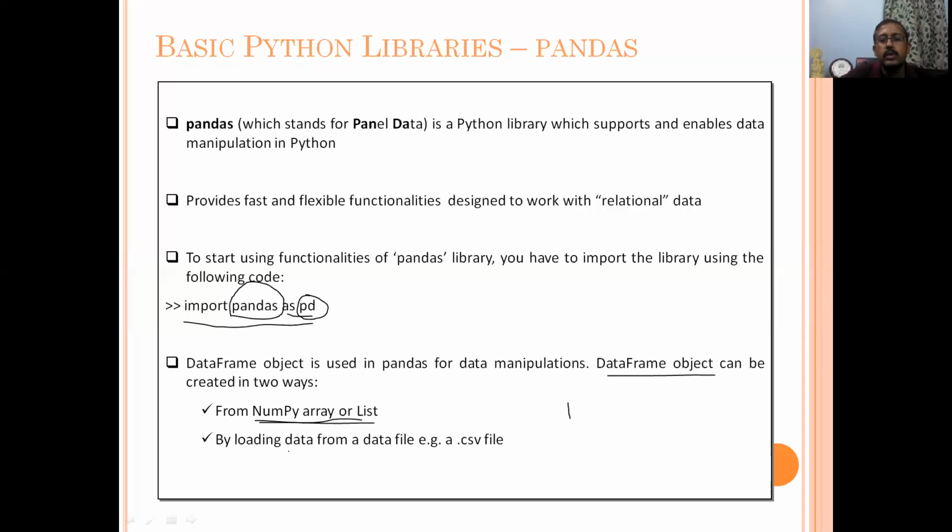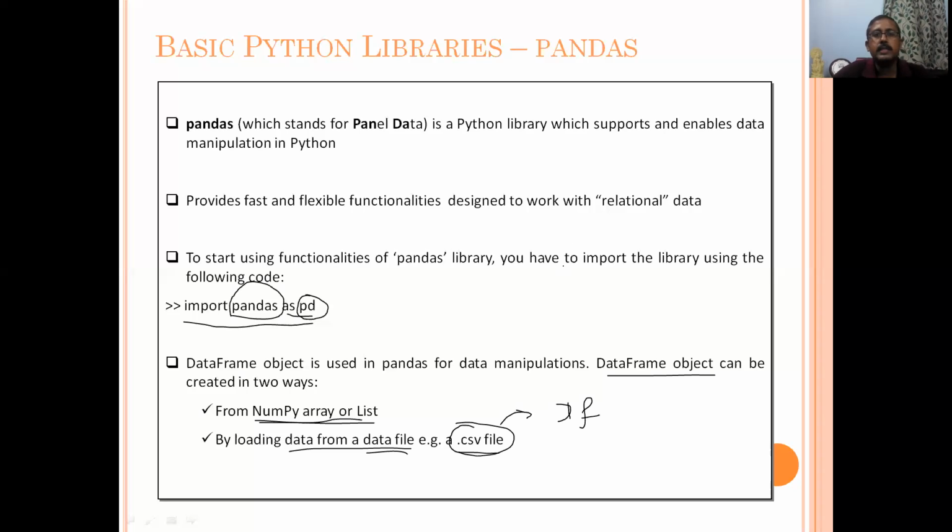The other option is to load the data from a data file, say, for example, a CSV or comma separated file, right? So we have the data in the CSV file, and from there we load the data into the data frame object. That is the other way we can do it.